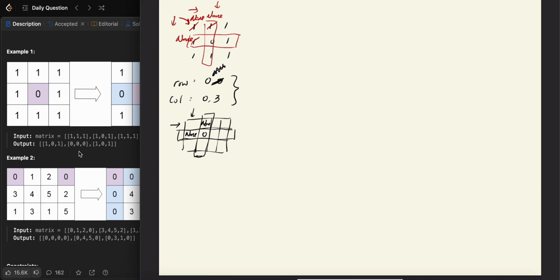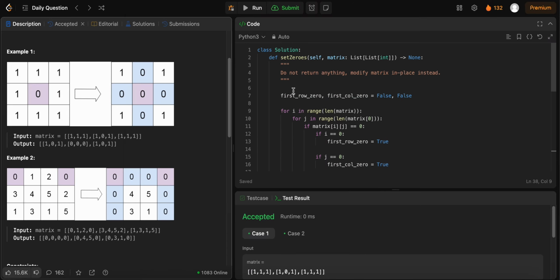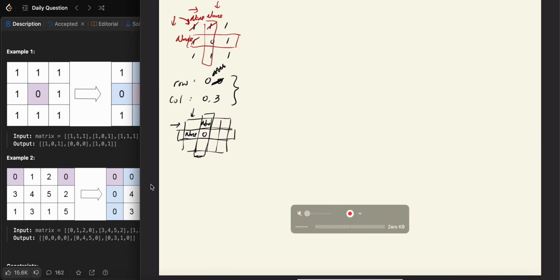And the reason I need the first row 0 and first column 0 is, imagine example 2, right? If you have a 0 here, and this 0 is going to set the first row and first column into none, right? But how does that differ from, let's say, having a 0 here and setting the first row first column cell into none?